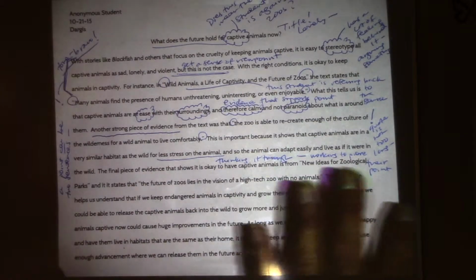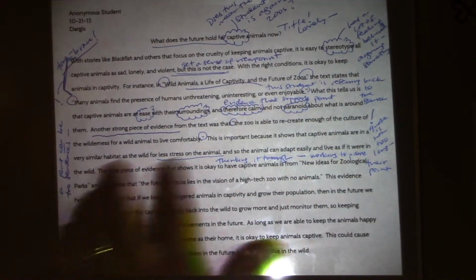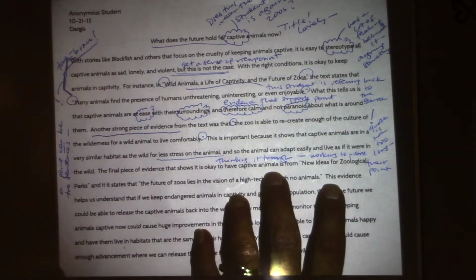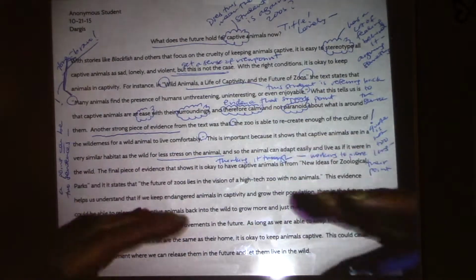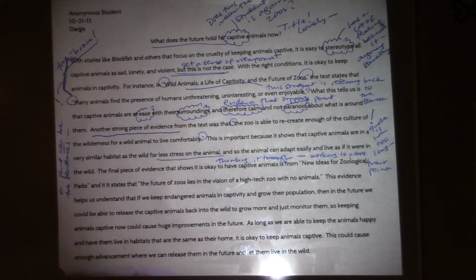So here's what I'm going to have you guys do. We have maybe the bottom third of this thing. I'd like you guys to go ahead and take a few minutes on your own to go through the rest of this and make a note of what you observe that this student is doing that makes you go, yeah, nice job.